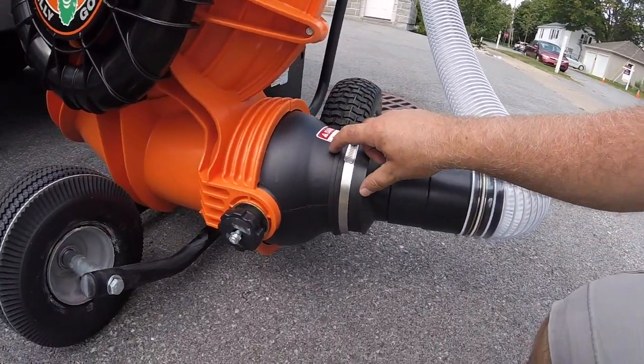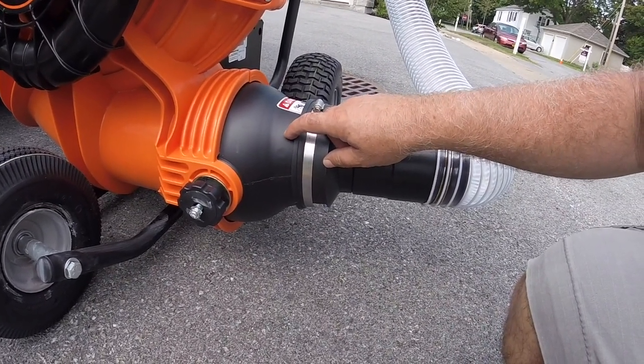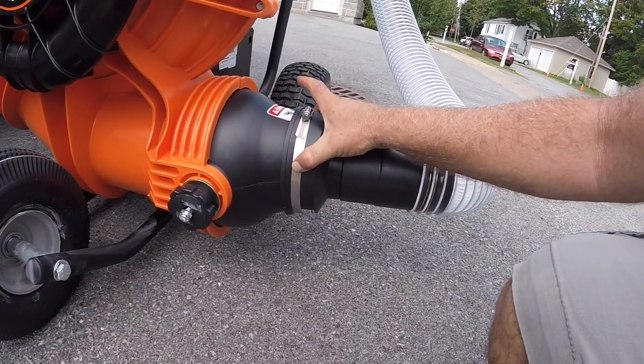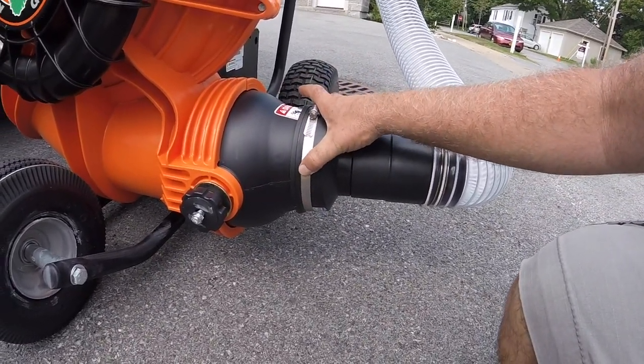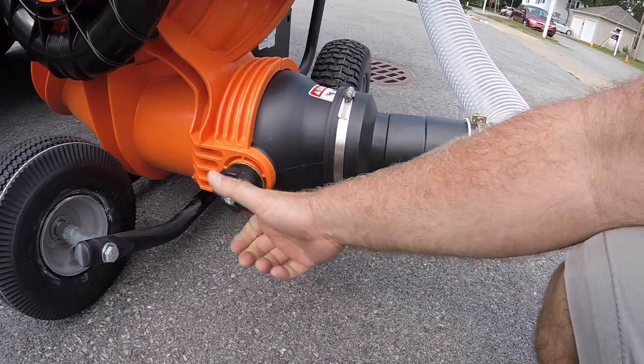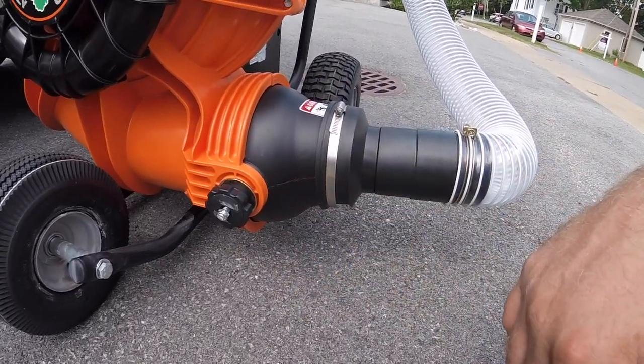If this blows off, which I was afraid it was going to, but it didn't in the first test, I'm going to put some double-sided tape on this and then twist it on and reclamp it, or Velcro inside, and then it won't come off. And I got this tightened down in the center position where all the airflow is directly straight.